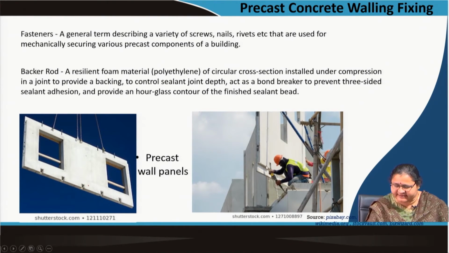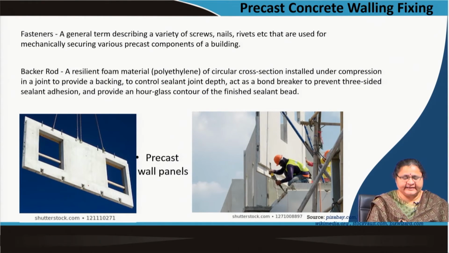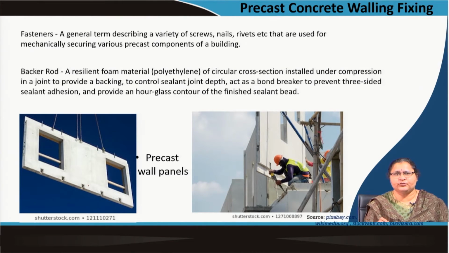Here you can see the person above whom the member is actually hanging, and it has to be put in position by this person. So, he is trying to drive this thing into these holes. So, this has to go and get set there. So, this person has to be skilled on his job. Other than this backer rod, sealing, etc., the fasteners are being used, the screws, nails, rivets, etc., they all refer to the mechanical processes which may be required to tighten the panel in position or keep the panel in position.